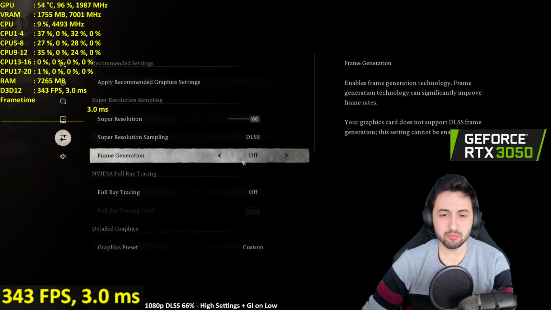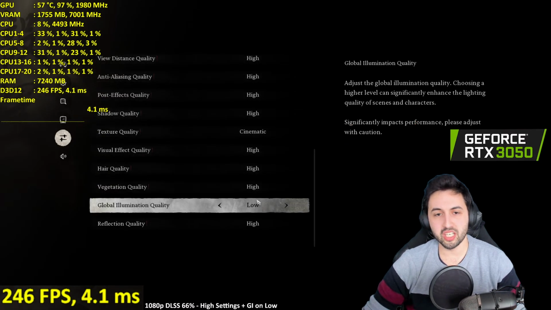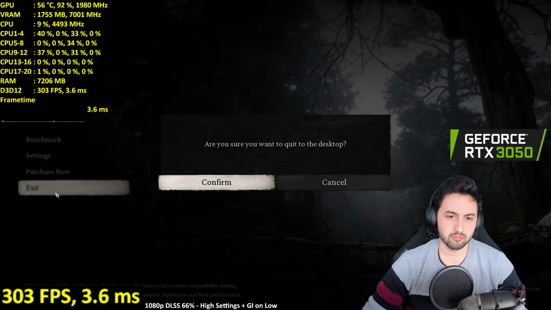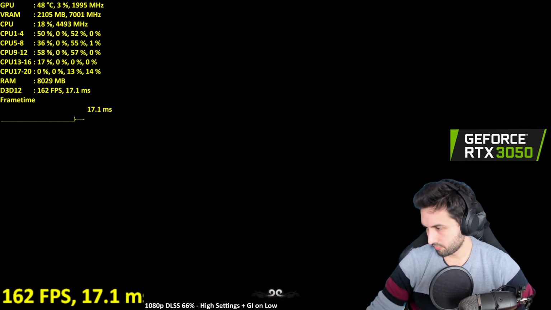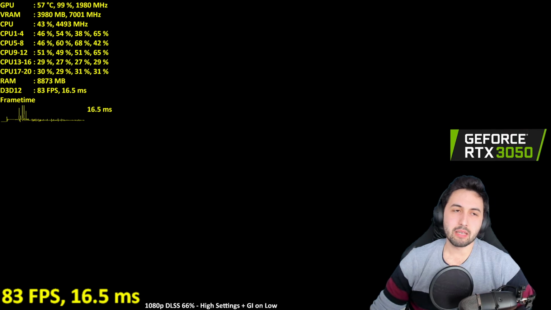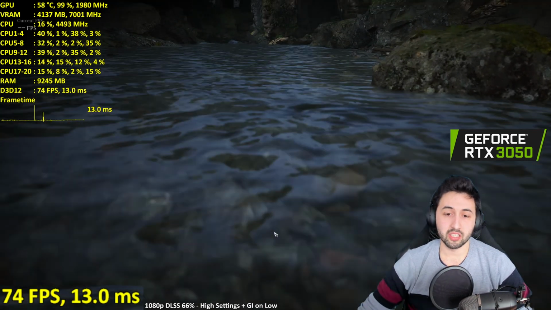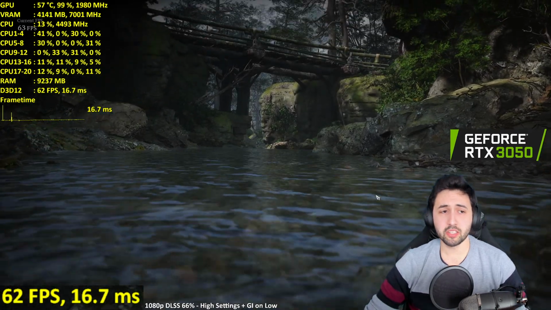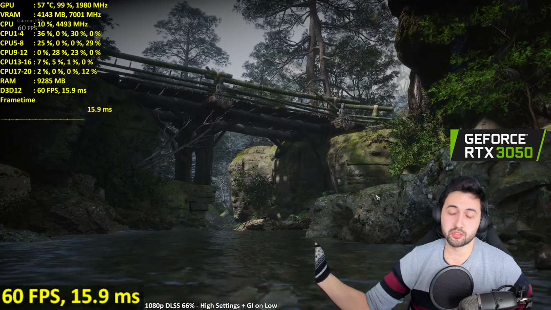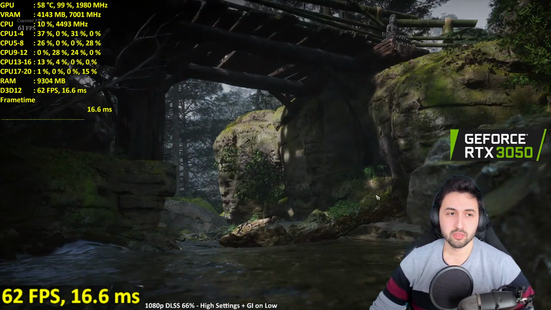Okay, 1080p, quality DLSS, high settings, low GI, textures on cinematic. U5 destroying low-level gamers once again. Yeah, but at least this game has the option to turn off the ray tracing, which I think is good. But I mean, look at this. It does look worse, of course. There's no ray tracing, but the game looks good enough, in my opinion.